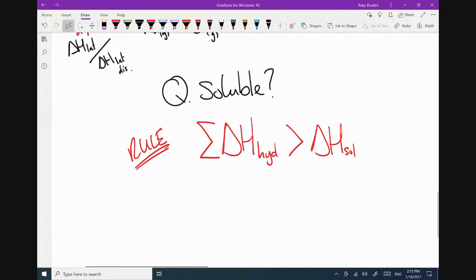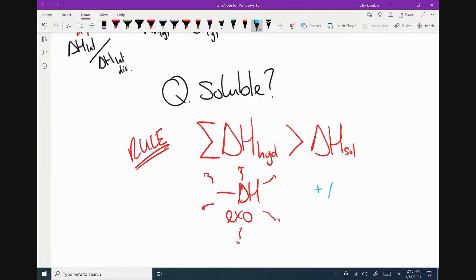So that's the general rule. In order for something to be dissolved, for something to be soluble, the energy produced in the enthalpy of hydration, which we know is exothermic, it gives out heat, the heat energy coming from the formation of the bonds with the water, needs to be greater than the positive breaking of the lattice in the enthalpy of lattice dissociation. We need to be able to break the bonds.